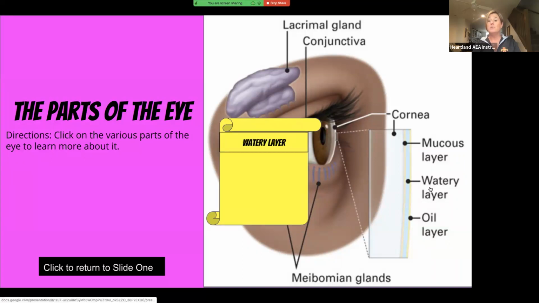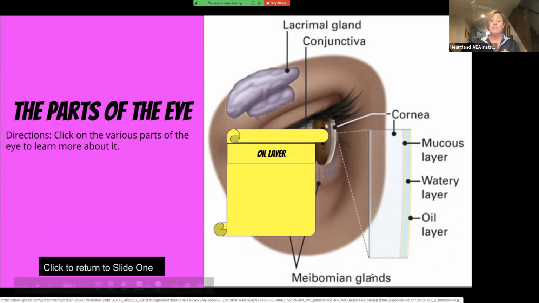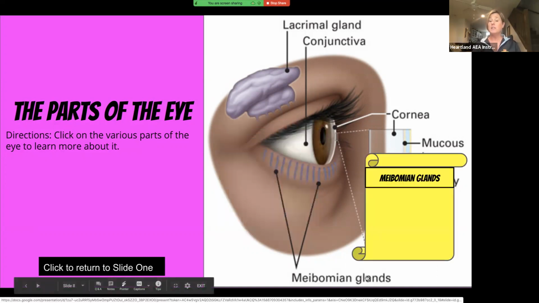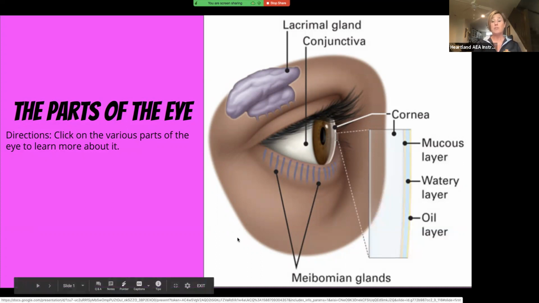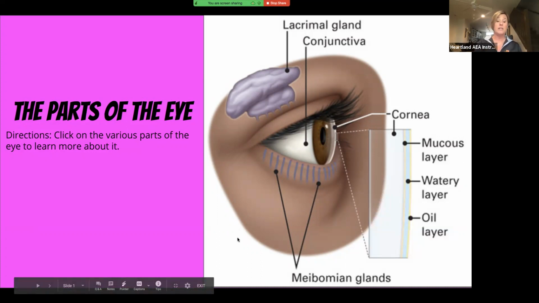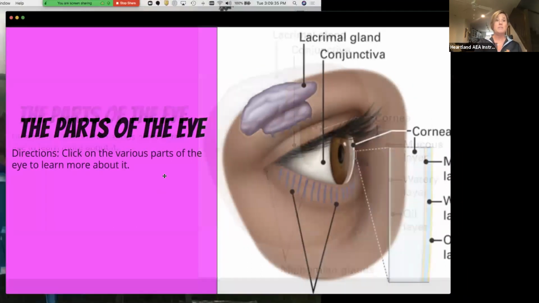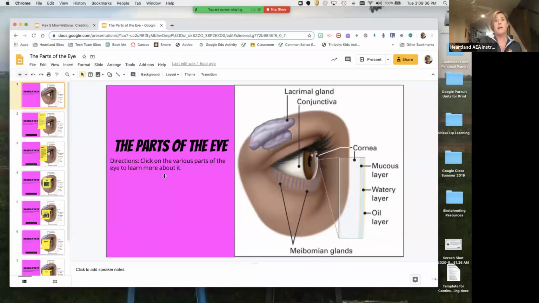I didn't finish it because I just created this mock-up so you could see what it's like, but as you click on each of the terms, the little pop-up windows appear. When I click return to slide 1, that's what slide 1 looks like. That's what I'm going to teach today how to do in a quick little webinar.